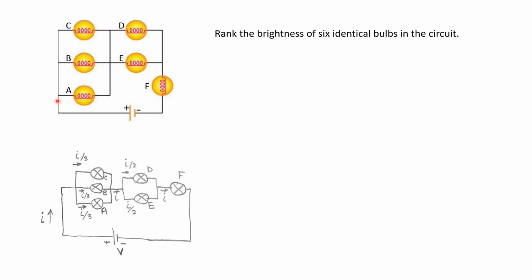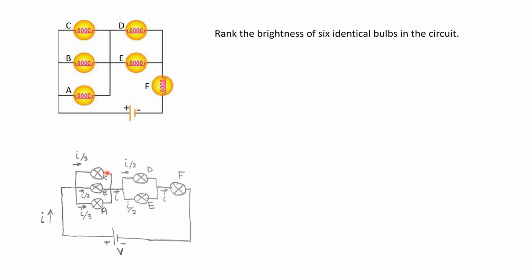If you look here, this part has no resistance, so these points are equivalent. So you can draw this as current coming to this point and splitting into 3 and going through the bulbs A, B, and C. Since all of them have the same resistance, current will split equally. So if the current coming out of the battery is I, you're going to have I over 3 going through each of them.